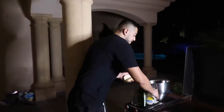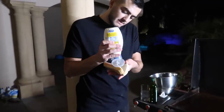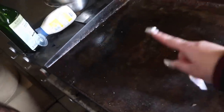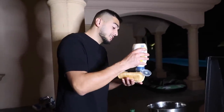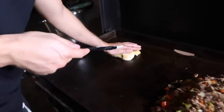All right, guys, so now we're gonna start warming up the bread. So what we're gonna do is grab your bread and slap a little bit of mayo. And he already added a little bit of oil on here, guys. That way it doesn't get stuck. So make sure if you guys are using a pan, add a little bit of oil, because then the bread gets stuck and starts ripping. You can also use butter, right? Yeah, butter tastes good too. She ran out of butter. There's a shortage on butter, did you know? No, that's crazy. Well, at the stores that I've gone to, there's butter, but I've seen that there's a shortage other places.